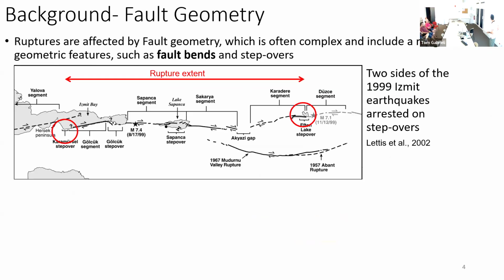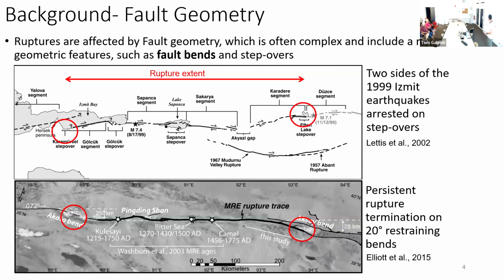And now I'll talk a bit about fault geometry and how it affects the rupture, at least what we know of. So we know that ruptures affect fault geometry, and fault geometry affects the ruptures. And you can see here for the 1999 Izmit earthquake the surface rupture of the earthquake, and it stopped. It nucleated here and propagated to two sides, or bilaterally, and stopped on two stepovers here and here. And we don't know for sure, but we can correlate this rupture extent to some geometric features, in this case, stepovers.